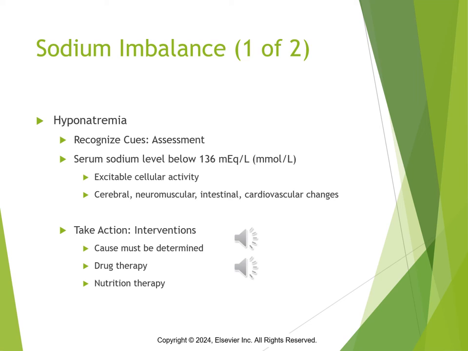Now we're going to begin to talk about some electrolyte imbalances. We're going to begin with discussion over hyponatremia. So what's happening here? This means that the inside of our blood cells have more solutes, intracellular fluid, than extracellular fluid. Remember with osmosis, your water wants to even that inside and outside component of our cells. So water will move through the semipermeable membrane into the cell to help even out this balance. So when this happens, our cells are going to begin to swell, become too large potentially, and be at risk for rupture.